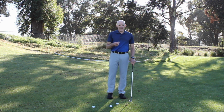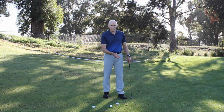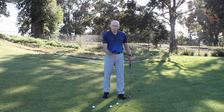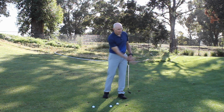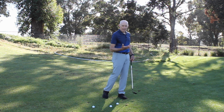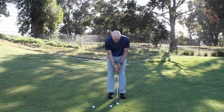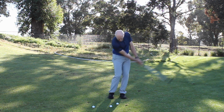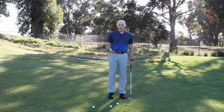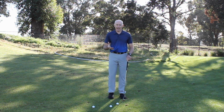Now, just to give you an idea of how that works, if I was going to toss a ball just a short distance, I wouldn't toss it without my body moving. My body would move with the throw. Now, I'm not thinking about moving my body, but if I'm tossing a ball, it will definitely move. And I need to take that same thinking into my pitch shots and my chip shots. So when I'm swinging back and through, my unlocked body is moving with the club, almost moving simultaneously. But at the same time, if I feel like it's an unlocked movement, then the movement will flow.